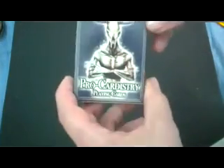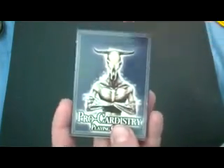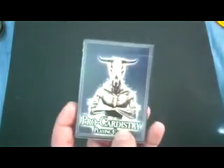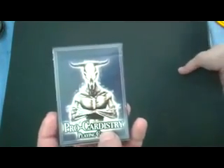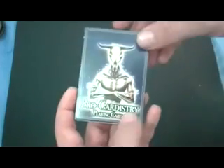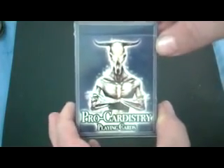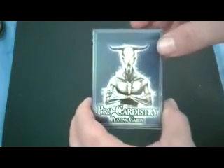Now this deck, for those of you who don't know, is a special deck — it's an April Fool's Day deck put out by DeVoe, the designer of the Blades decks. It's a deck that nobody knew what to expect; it was an April Fool's Day deck, kind of a Tilt deck. The first time ever there was a deck released where all we saw was the box, and we never saw what the cards look like.